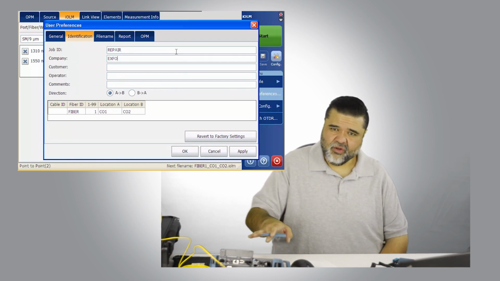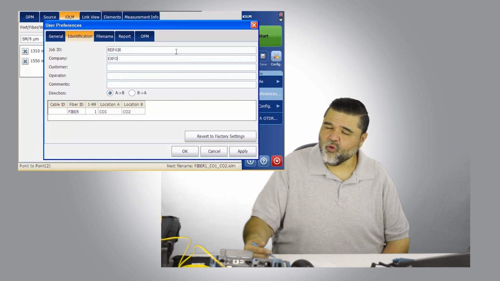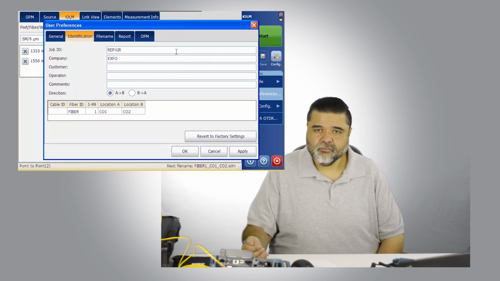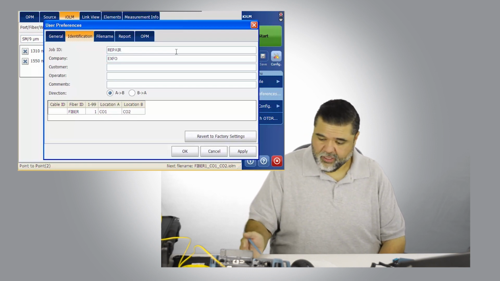So I'm not going to fill out the rest of these fields. You get the idea and the purpose of this. But it really is important that you fill this out as much as possible for the completeness of the report. Down at the very bottom, though, we have the identifiers for the actual file auto-naming, which is important.